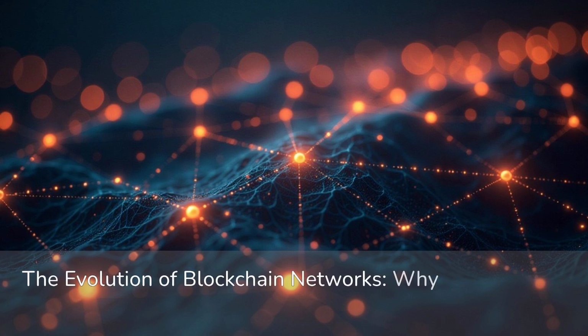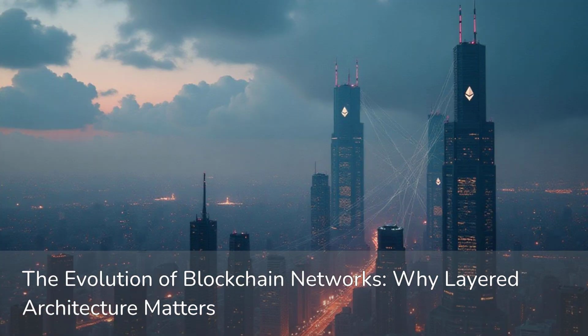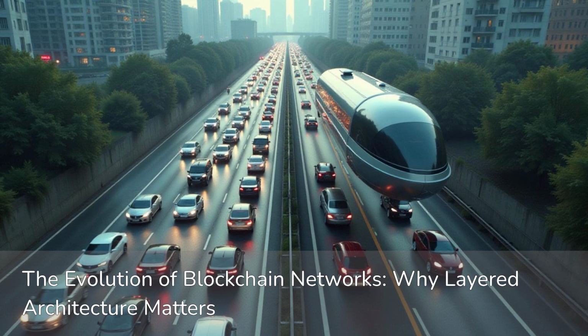The reason this layered architecture is so important is because of how blockchain networks have evolved. In the early days, Bitcoin proved that a decentralized network could be secure and trustless, but it was slow and limited in functionality. Then came Ethereum, introducing smart contracts, self-executing programs that could support decentralized apps. But Ethereum quickly ran into scalability issues. Every transaction had to be processed by every node, leading to slow speeds and skyrocketing gas fees as demand grew. This bottleneck set the stage for Layer 2 innovation.